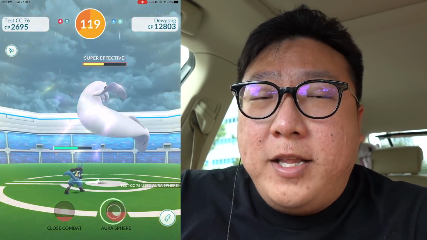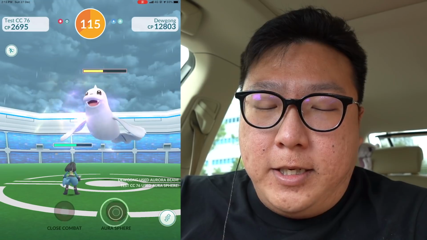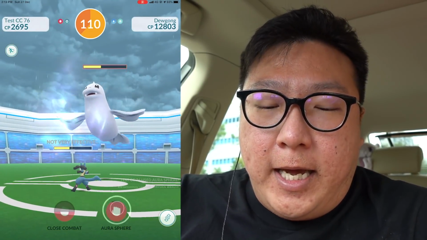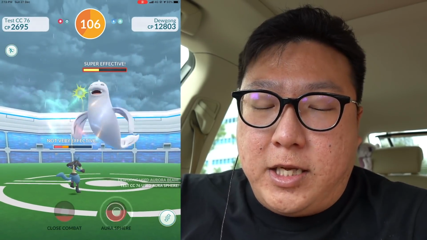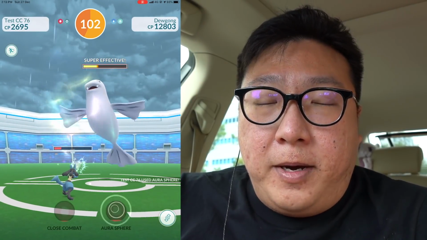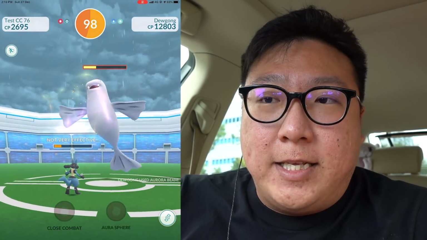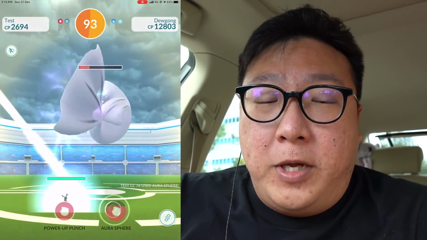You guys can see that we are closing in on half health already. Okay, half health. 120 seconds left. And the Dewgong has turned yellow in health. We're gonna take down the Dewgong with Aura Spheres. And it should be down within a minute and 50-ish seconds, I would assume so. Alright, let's see how it goes. Okay, but remember 120 seconds and it turned yellow, yeah? So that is a total of 60 seconds to actually bring the Dewgong's health to yellow.